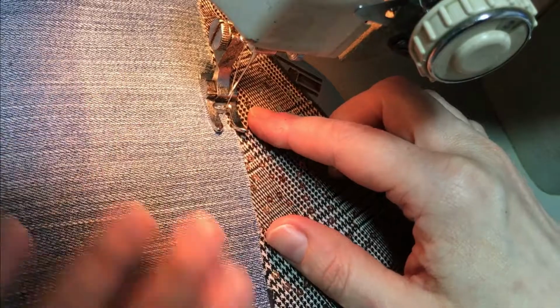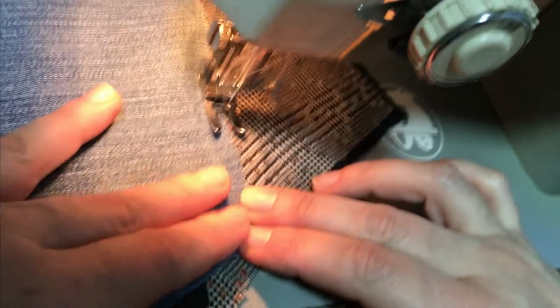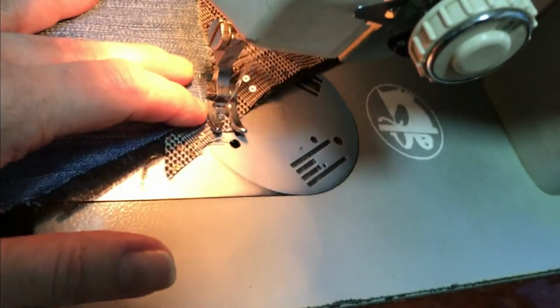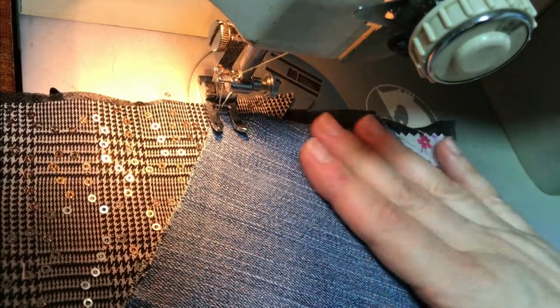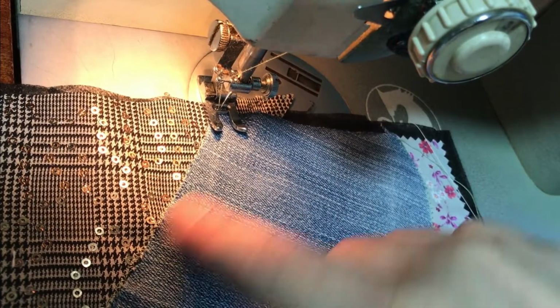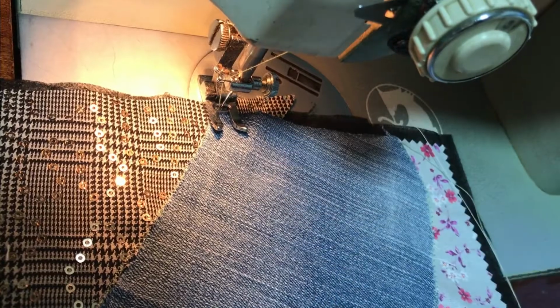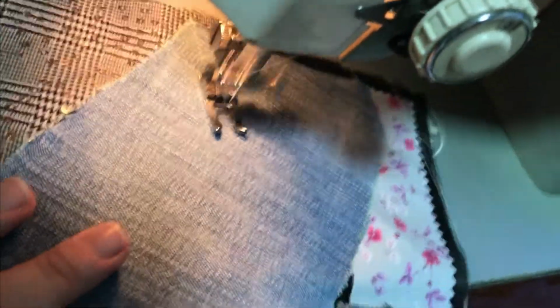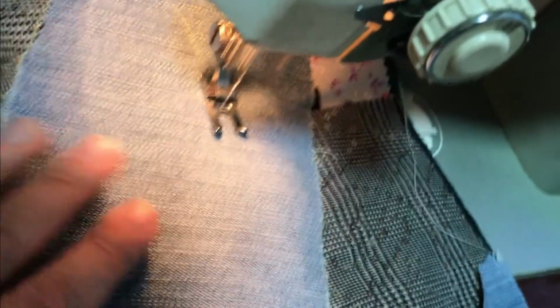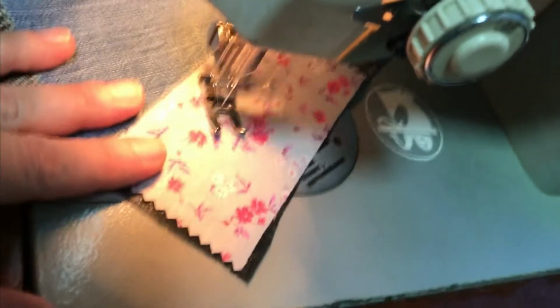If you miss, like I did here, it doesn't matter, you just go back. Now what I like to do is just do a few stitches around. You can do decorative stitching, whatever, just do a few in the middle, especially if you have bigger pieces like this one. Any freehand. It's just gonna hold everything better.